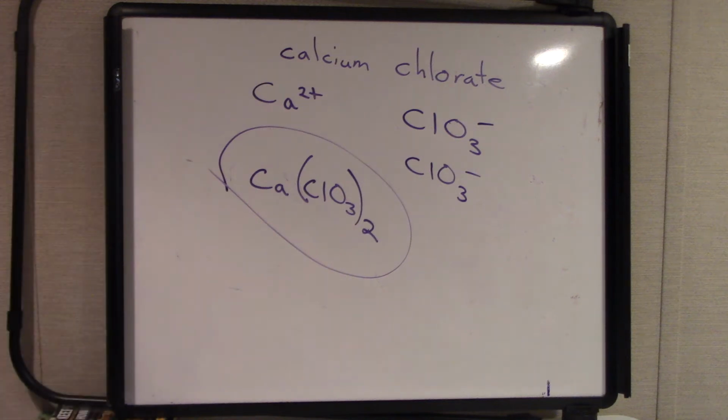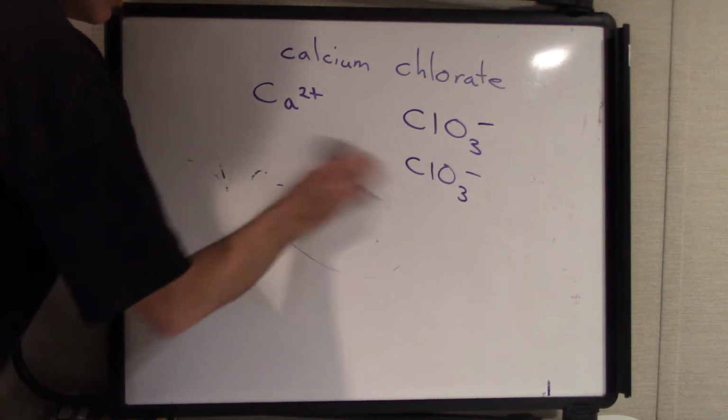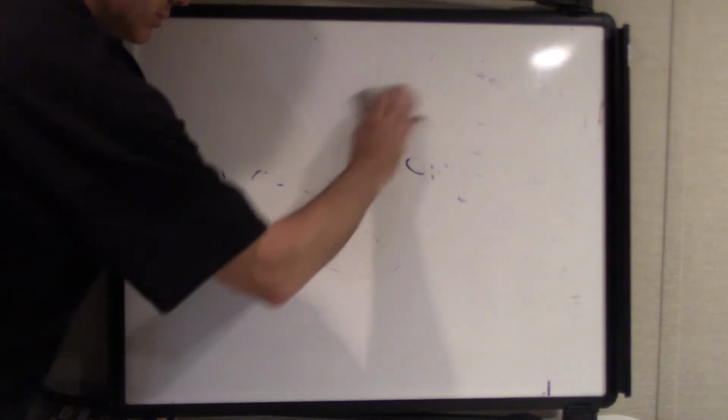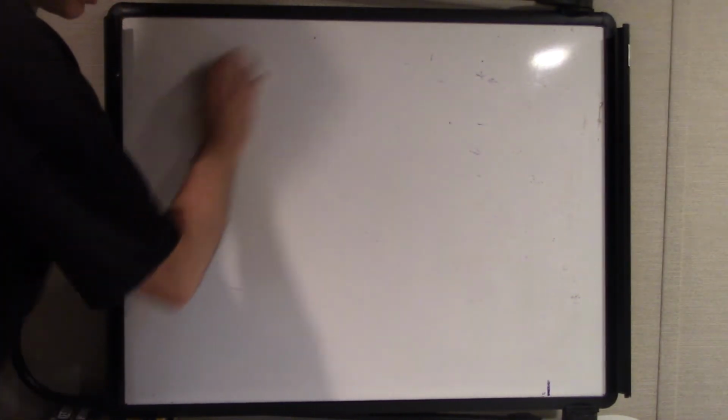Really important that you go through and really memorize those polyatomic ions, formulas, and names as well. There's one more subtype of ionic compound that we want to talk about, and it really isn't a brand new type. Instead, it's just a combination of some things we've already talked about. It's the combination of transition metal ions that we talked about a little while ago with polyatomic ions.